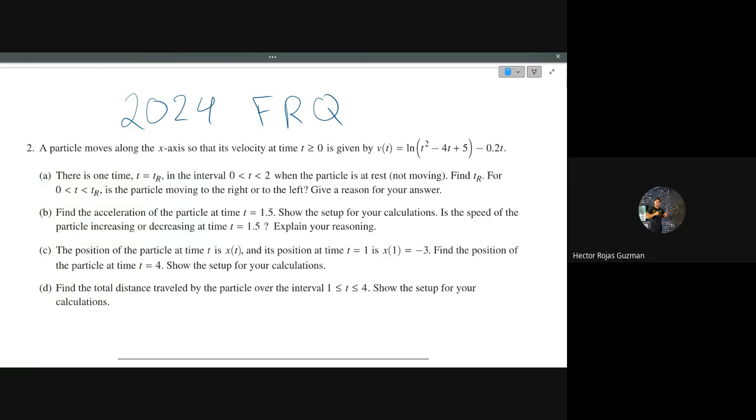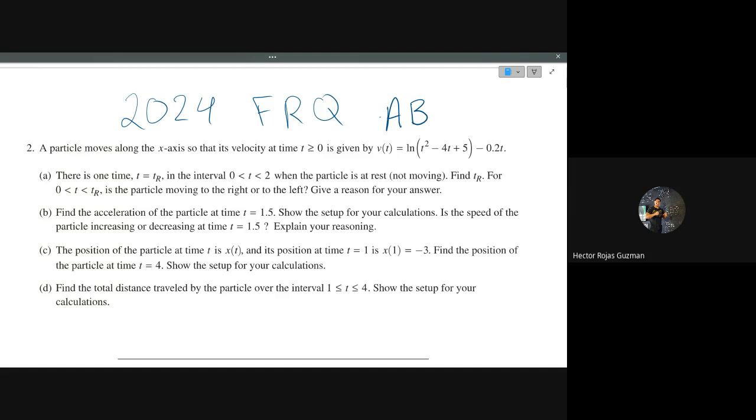We're going to try to finish the other three questions for the 2024 FRQ that we didn't get a chance to do last time. We are dealing with the AB questions here, so let me go ahead and label that. Questions 1, 3, and 4 for the AB FRQ packet are in a separate video since they are recycled and they come up in the BC FRQs as well. That's kind of nice. Okay, question number 2.